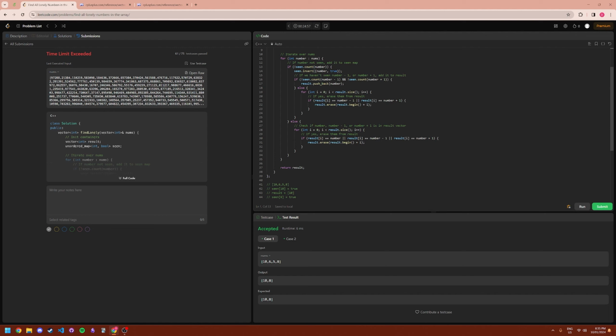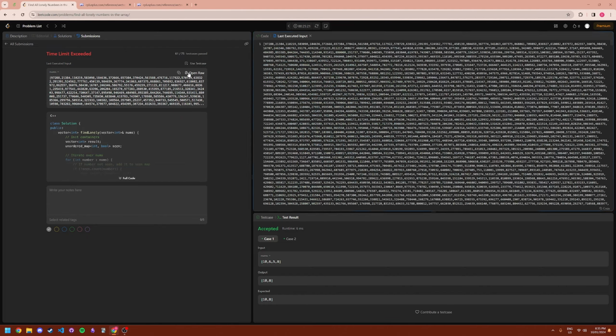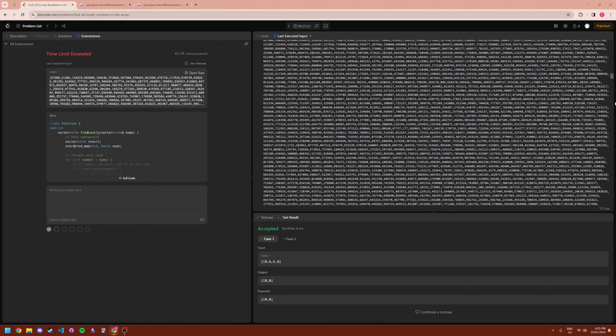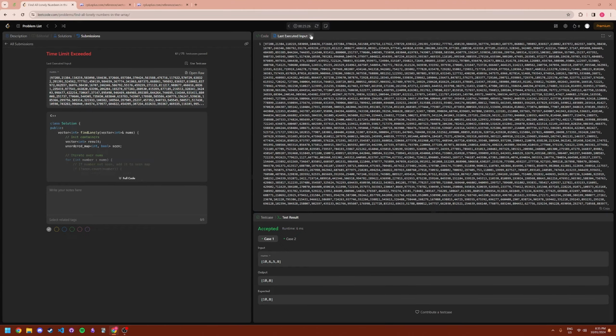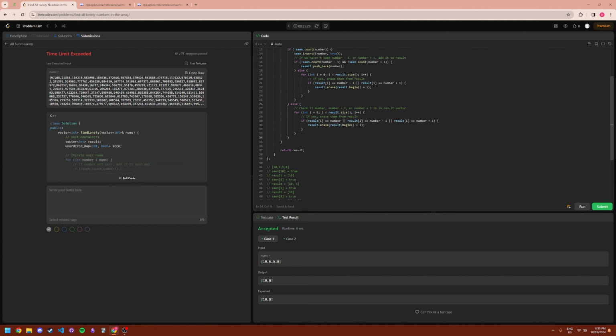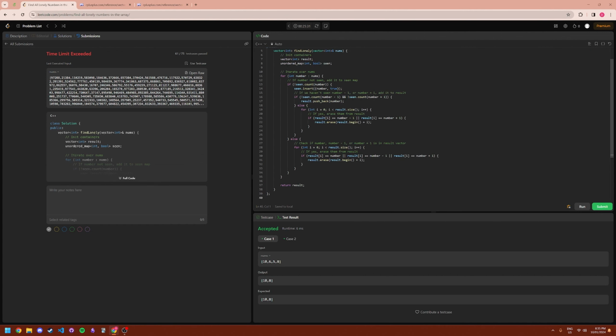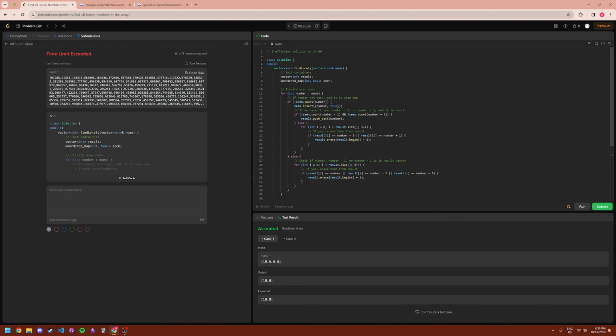I'm just trying to think. Because we don't want to have to go through these for loops for every number. So it just seems to be too slow. So how big's this? It's very big, yeah. So it can be massive. So where have we got some repeated work? I think we're pretty close to solving this, but not quite.